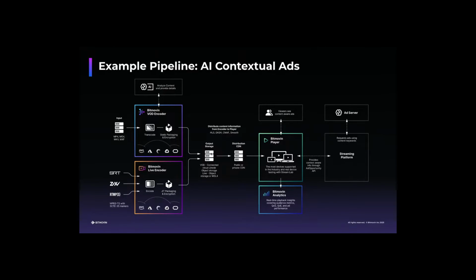We are working with some ad servers to potentially include that JSON within the actual manifest, like the HLS or DASH manifest itself. Once that JSON's there, it can then be used by the video player, and we'll see firstly what that output looks like and then how we might be able to use it. So what does the example output look like?